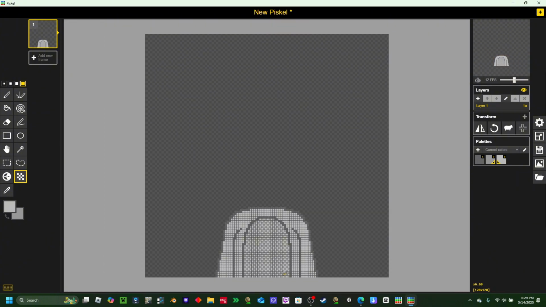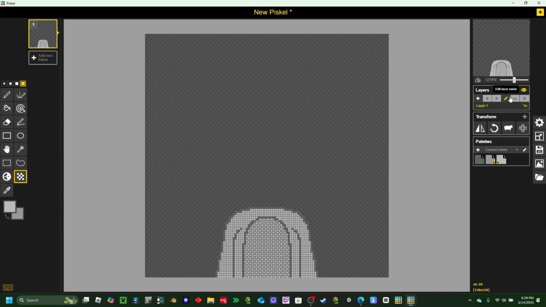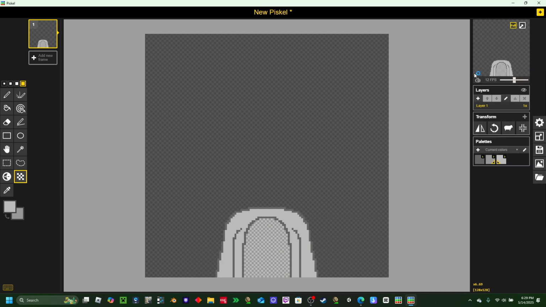Alright, there we go. Now, as we can see, this is how it looks right now. I actually do not really like the grid. There's this little grid thing. Hold on. Let's see, grid. I don't want to see the grid. Kind of looks ugly. But that's what it is right now. So then let's build the head.